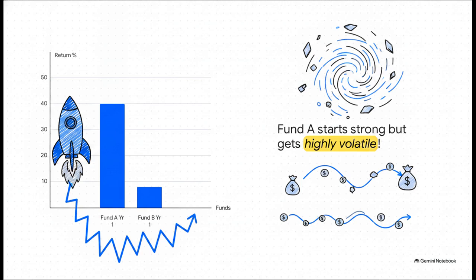Now imagine your monthly SIP running through this environment. During Fund A's wildly expensive early years, your fixed monthly amount buys very few units. You are paying top dollar. But when Fund A crashes by 30%, suddenly your monthly SIP is buying a massive number of dirt cheap units. As the fund mildly recovers in years 4 and 5, that huge pile of cheap units heavily contributes to your total portfolio value. The actual path of the returns, the sequence of what happened when, completely changed your outcome compared to someone just riding the steady wave of Fund B.